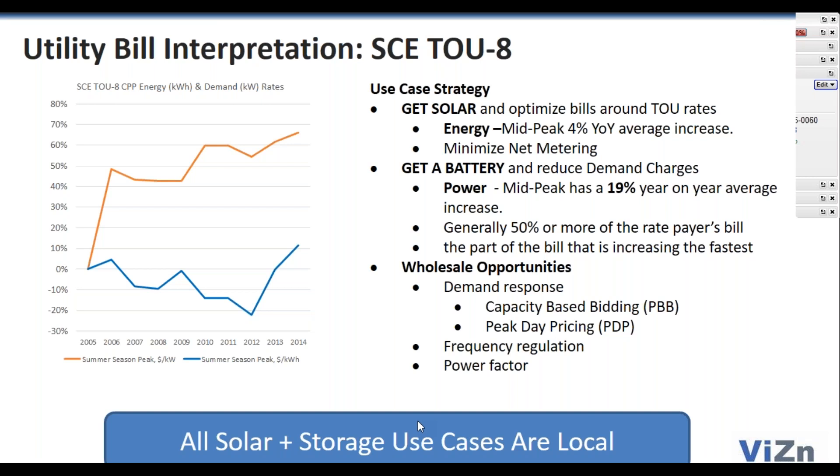That demand charge growth is the most interesting part — it's the most rapidly growing portion of a customer's electricity expense, becoming more expensive than the energy itself and definitely more than what we modeled. That's a big chunk of the end customer's income in addition to the wholesale opportunities Ian described earlier. We have significant expertise not just in utility bill analysis, which we're glad to help with, but also in identifying in each utility territory where the opportunities are for wholesale services.